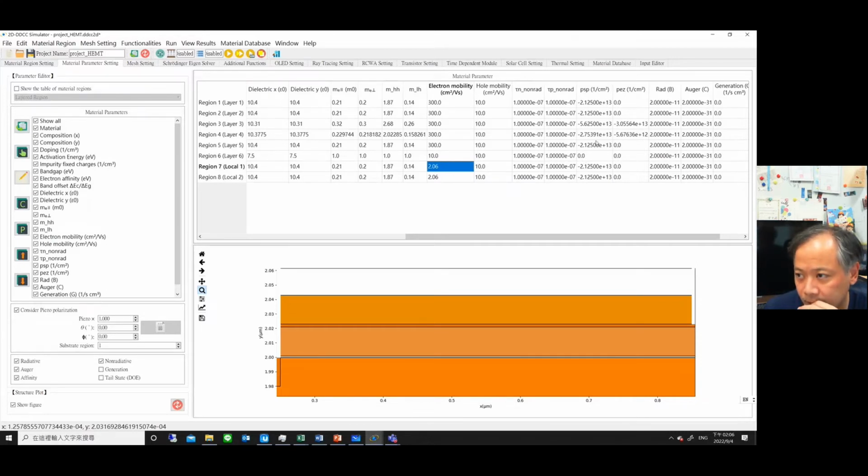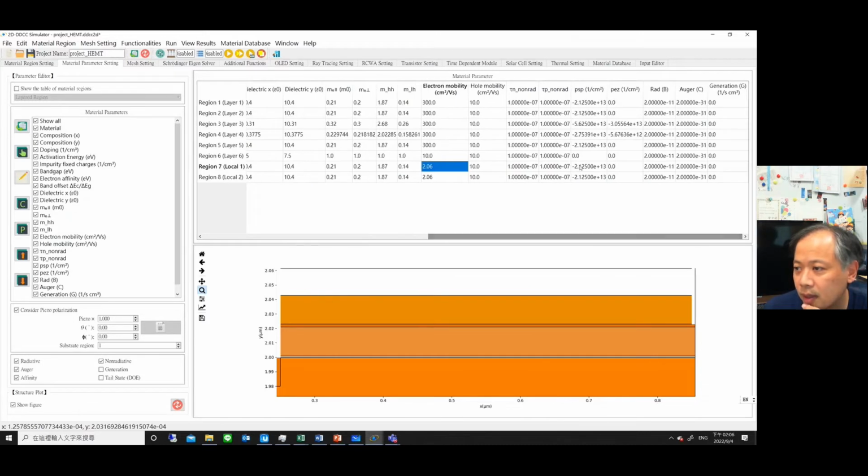Okay, so there's a trap here, but this polarization difference will be compensated by the surface trap. So there are a few tricks to do. First is that you can set the silicon nitride to have the same polarization as GaN nitride. So you can set up 1.25 E13 here.